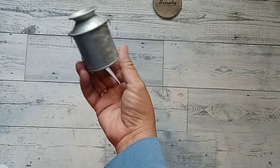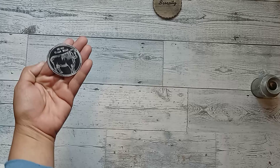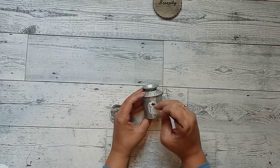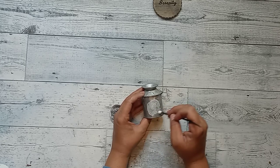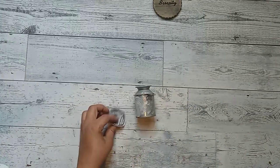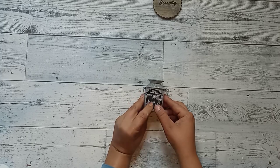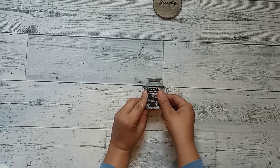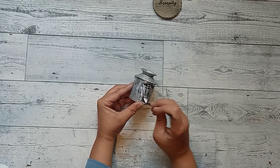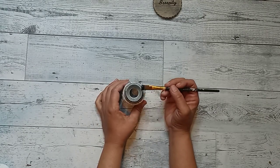Hobby Lobby has all these galvanized little mini pieces and I got one for a dollar and some change when it was on sale. I cut out a little cow from fabric, attached Mod Podge to the front of my little tin can, attached the piece of fabric over it, and Mod Podged over the fabric once it was on. I distressed it with Waverly Wax, enameled the top of the rim with Waverly Chalk Paint in the color Ink, and that is it — I have a cute little milk can for my tiered tray.